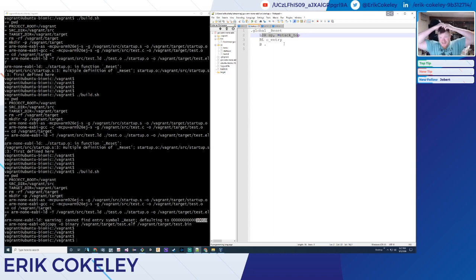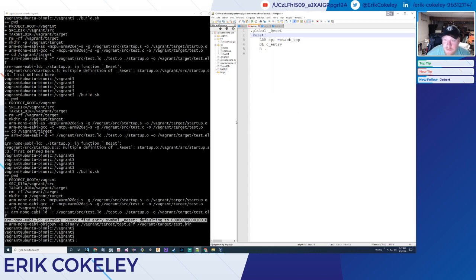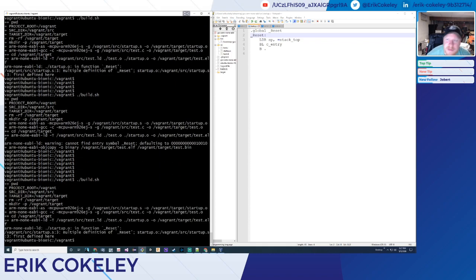There's the thumb instruction set, but I thought ARM was all fixed instruction size. With 16 for 3 instructions. I mean, it said it did it, but this is not a good sign. If I put both of these in, it says that there's multiple definitions of reset.